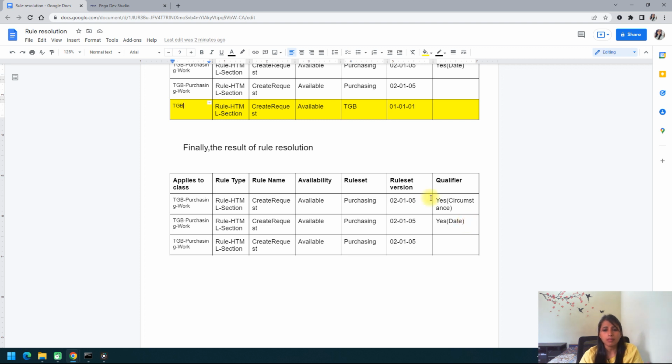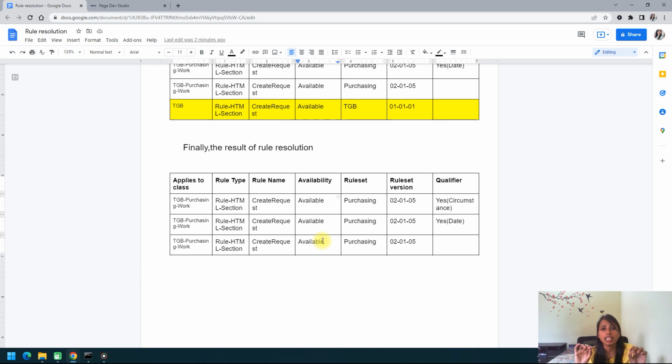If circumstancing and then date are both not satisfied, then it would call this default rule. This is called a base rule, and these are the circumstance rules. So this is basically the result of the rule resolution.